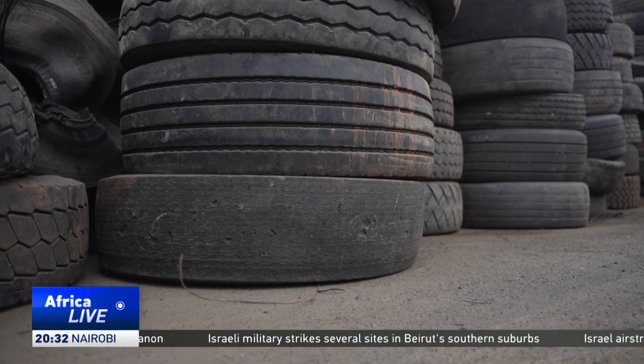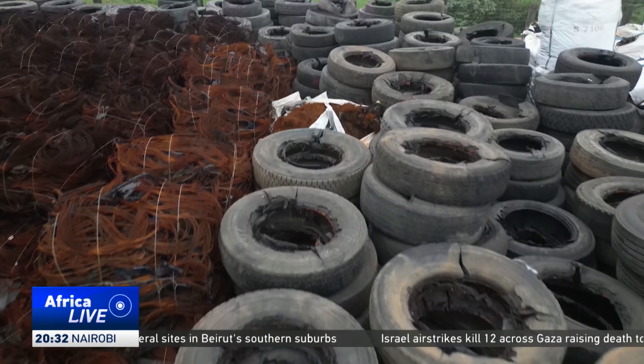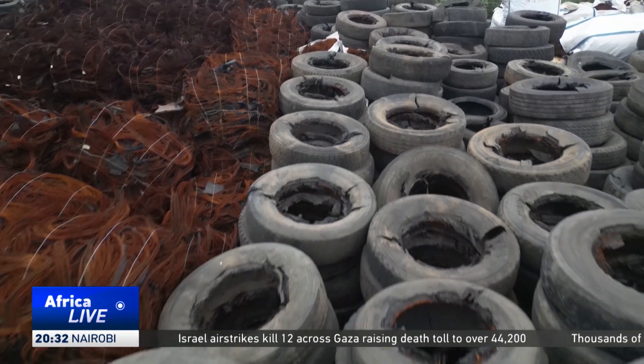The eco-friendly innovation is set to keep growing. The company works closely with the government on the Tire Waste Management Programme and has received further funding to expand operations. In the last eight years, the company has kept a million tires from being dumped into landfill and created dozens of jobs with an alternate industry.